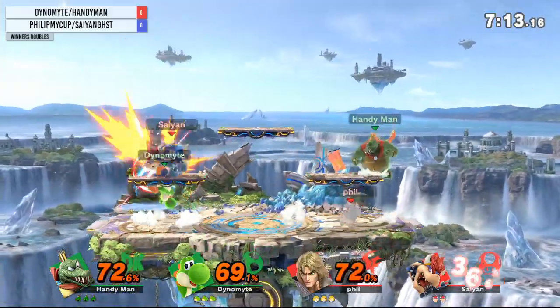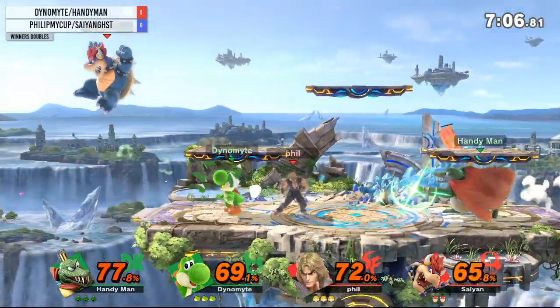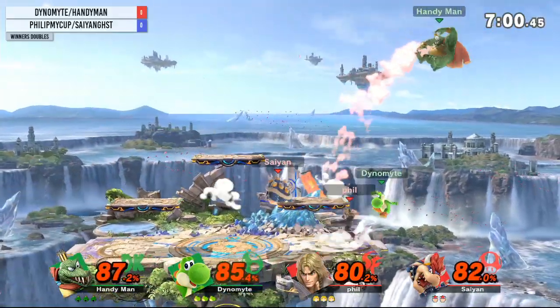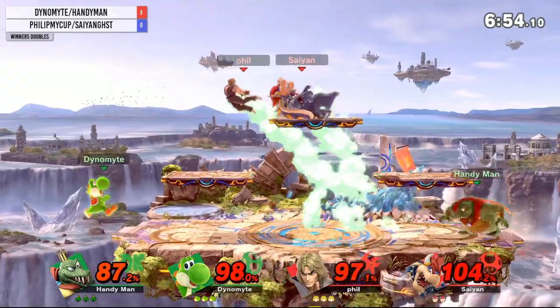Right. Now, I love Ken's Shuriken because it does carry you up and then launches you at the end. Oh, so crazy. Good jab. All right, good F-throw coming out from Dynomyte. Even Saiyan off stage. Yeah, they're kind of already building a little bit of a lead here with Saiyan dropping that first stock.